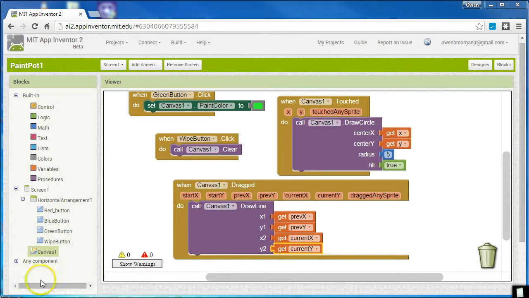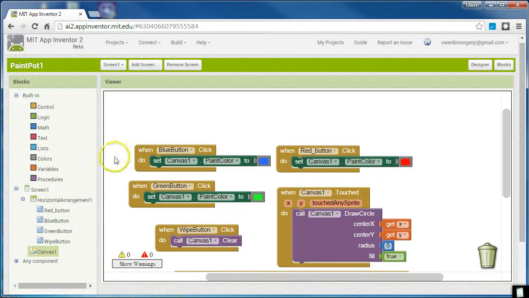To do that, we're going to need to set up initially 3 variables. I'm still in the same environment we were before, the PaintPot 1 environment. But now I want to set up some variables. So let's just grab and drag a variable here. The first variable we're going to set up is called dot size. This will be the size of the pixel or the circle that we draw on the screen. We'll set this to whatever we want the smallest to be initially. Let's say we want to make that size 2.